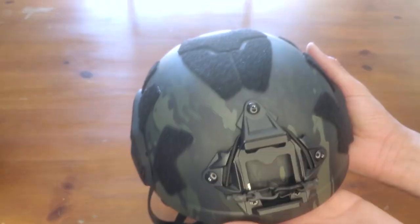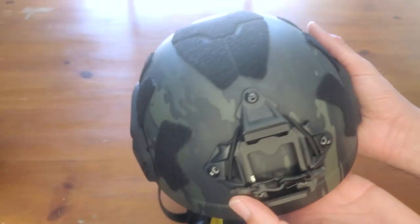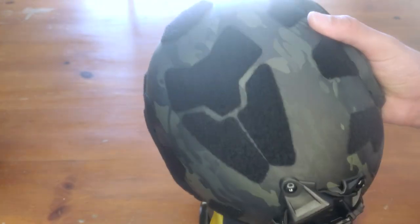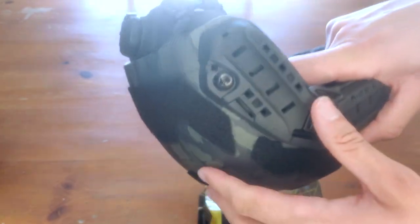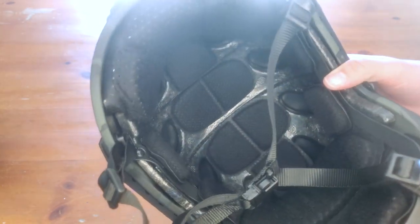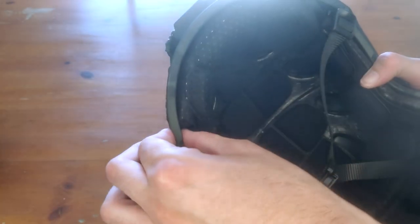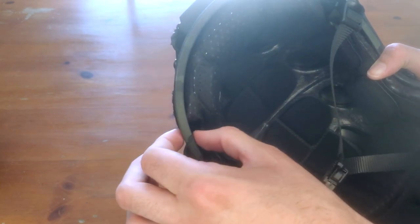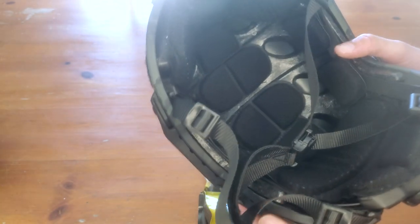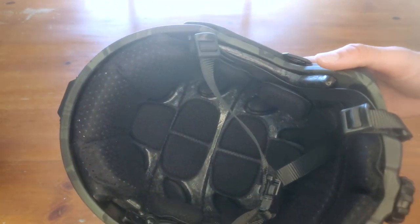It looks amazing. So far, feeling it and the quality of it feels really good. It has a slight texture to it. It feels really robust. It is actually quite heavy, so I'm not sure how much fatigue I'm gonna have when I wear this on my head, but we'll see about that. You could see the thickness of it. It goes all the way through. It's not just the edges. This is how thick the actual helmet is. And so far, it's really beautiful.